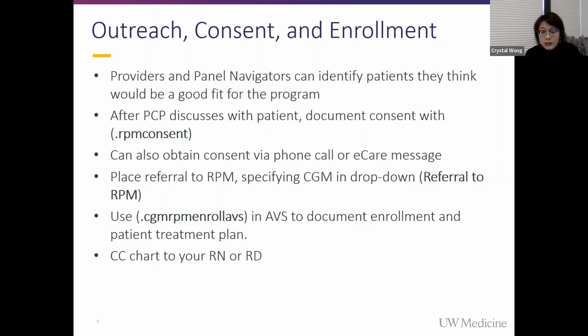And then if you want some handy dandy patient FAQs, a description of the program, we have this dot phrase, which is the CGM RPM enroll ABS. And that basically has some language for the patient of what to expect: the nurse will call you to get your intake, this is what the program comprises, it's medically necessary, et cetera. So it's just a helpful dot phrase to make sure the patient has something to reference after you've referred them to this program.